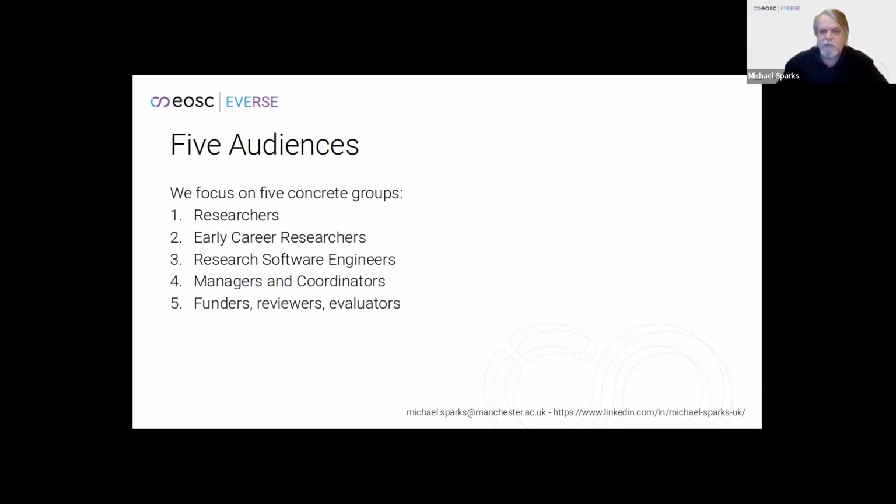Specifically researchers, the domain experts whose research depends on the software. They're the key people in all this. Early career researchers, students and postdocs who inherit and extend that work. The research software engineers or software engineering teams, R&D engineers, the specialists who build, debug, and improve and stabilize research software. It might be going to standardization. It may be going to productization. You've got managers and coordinators, the people who shape the project direction, resources and planning, and the funders, reviewers, and evaluators, the people who need to assess the credibility, plausibility, and the impact of the work.